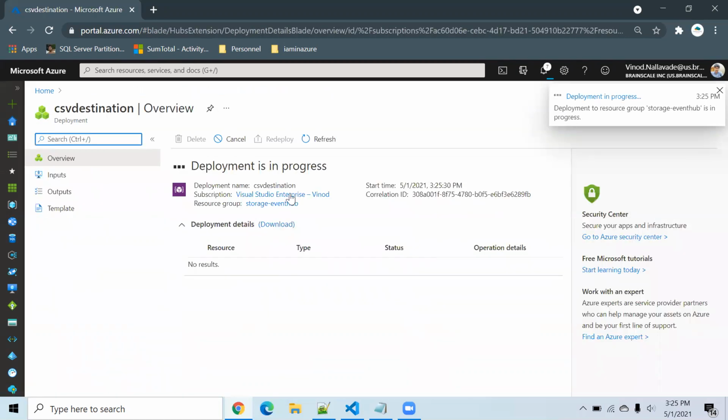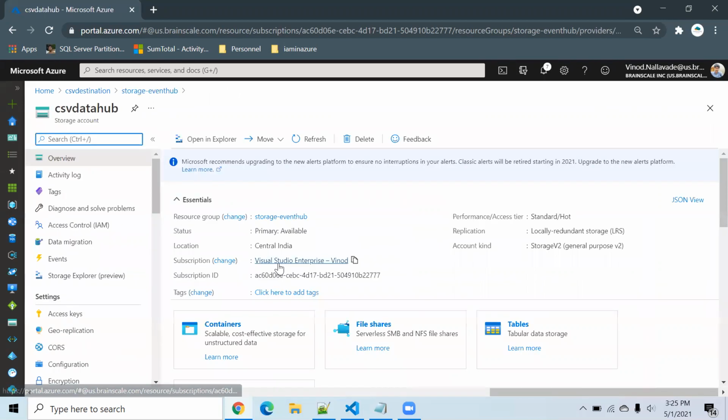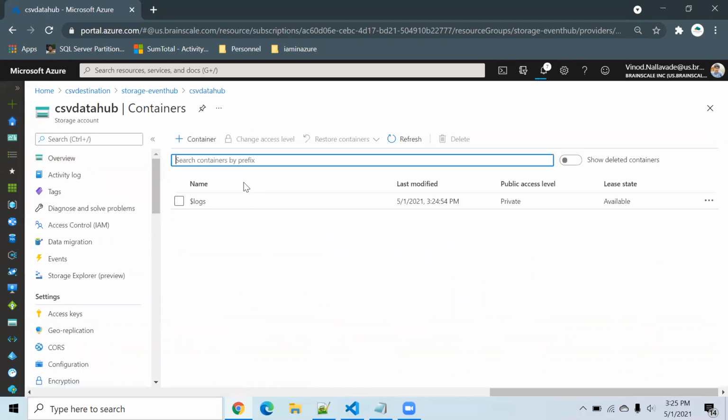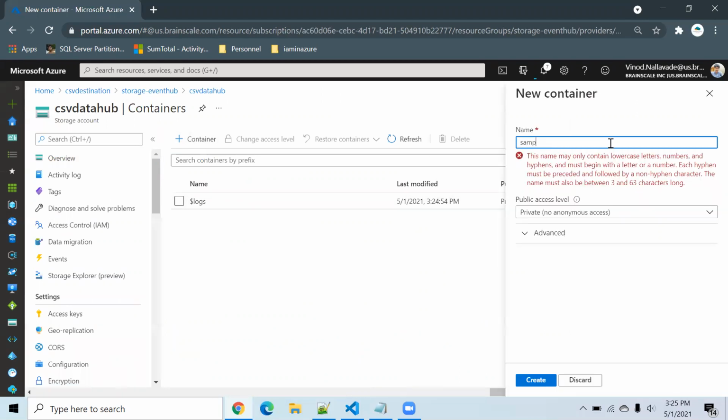You see the deployment is in progress. When I go to the resource group, I see the storage account is already created. The event hub is in process. So inside the storage account, I need a container, and I will name it something like sample.